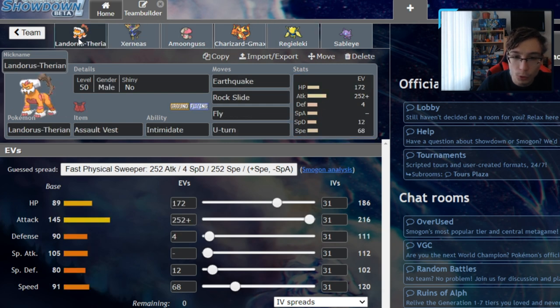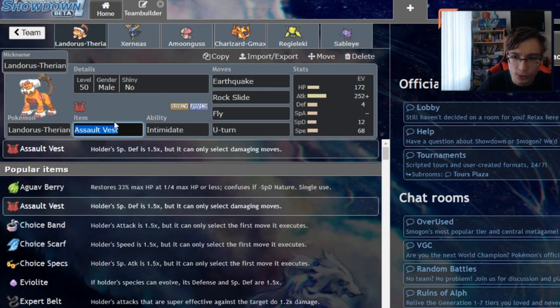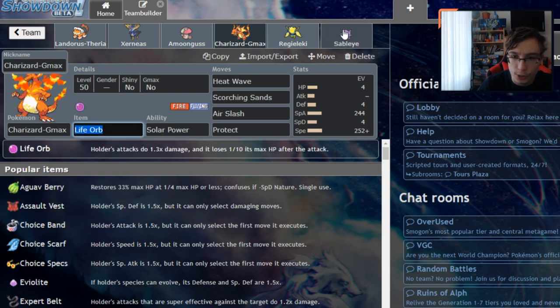Now, let's get into the more bulky core. Landorus is there for multiple reasons. I originally thought it was going to be our Sun counteraction, and it ran Safety Goggles as well to repel the Sun mode, but later I decided we're going to be using Charizard plus Sableye against the Sun, and it's much more practical, because we can just quash the Venusaur, one-shotted by G-Max Wildfire, and set up G-Max Wildfire as a result as well.